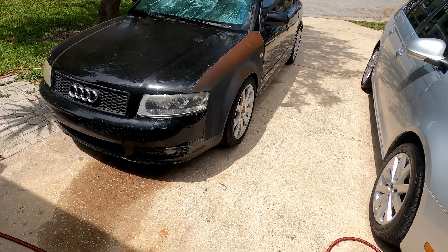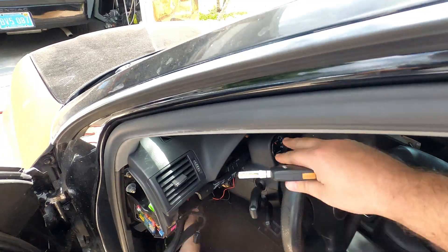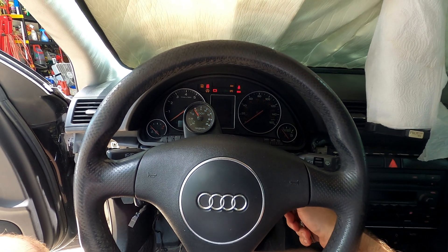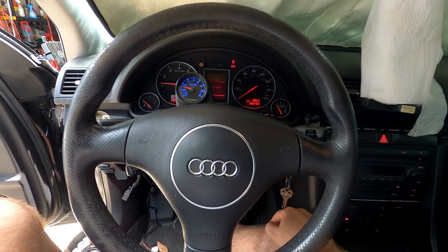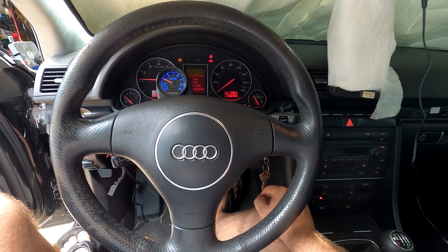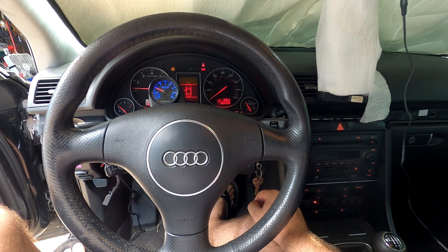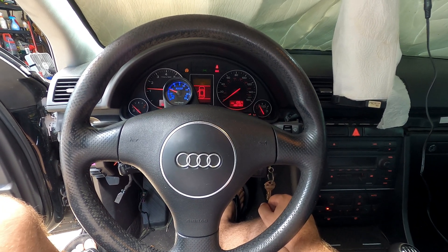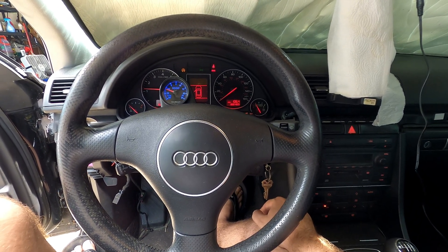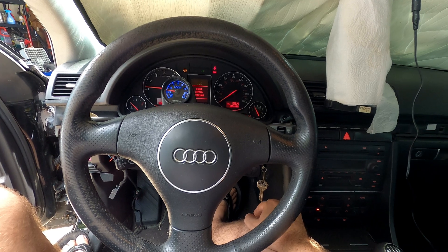It's been another 24 hours, so let's check the Audi again and see if it's still maintaining enough voltage to start. Everything lights up, so that's a positive sign. Sounds good. So far, so good. For this battery that is going on five years old now, I'd say the NOCO Genius 5 definitely brought this battery back enough for me to be able to start the car again, which is pretty amazing. Hopefully that'll last for a little while and I won't have to spend $160 on a new battery. We'll just have to see how it does on the Blazer battery.